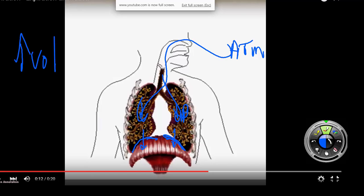Are there muscles in between your ribs? What are they called? They're called the intercostal muscles. The medical term for rib is costal, right? Inter, between. So watch. If people have to get more air into their lungs, they will begin to use the accessory muscles of ventilation. Those are the sternocleidomastoid muscle and the intercostal muscles. Now watch. If you look at the way the ribs come off the spinal cord and connect to the sternum, they are downward. Tell me you got that.